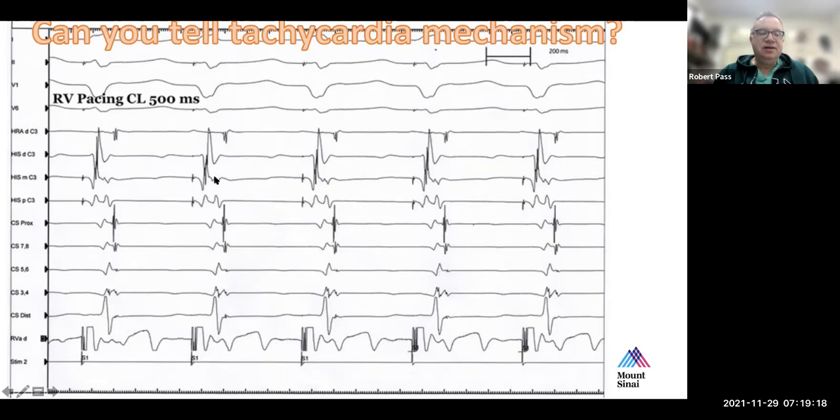If you compare this atrial electrogram, so this is the ventricular electrogram, and then this is the atrial electrogram, and if we compare this A to the A's in the coronary sinus, I think it's fair to say that this retrograde A is in fact earlier than the CS's. And of course, that's the way it ought to be normally if we are conducting retrograde through our AV node, because the AV node is closest of all the catheters displayed in this tracing. The His catheter is the one that is closest to the AV node. So if the impulse is traveling up the AV node in the His-Purkinje system, we would expect that the earliest retrograde A would be in the His.